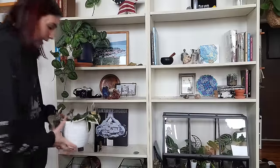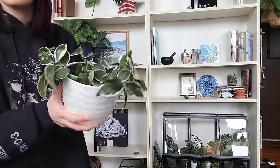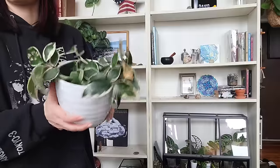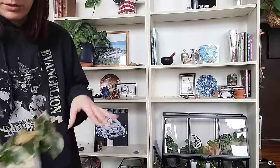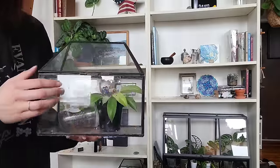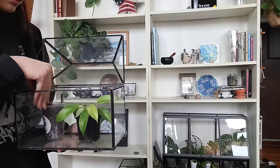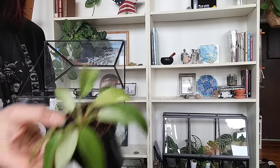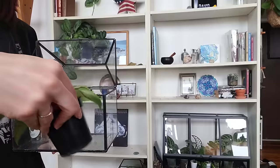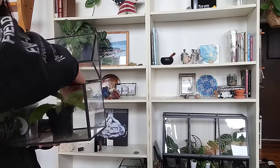All right. This sad Hoya, I'll try to clean her up and make her look cute, and I'm sure somebody will wanna keep her, but we definitely don't have a need for that. I have a couple little glass terrariums here. This plant died, but I do have a little philodendron snowdrift in here that I'll probably just put up in the loft with the rest of my philodendron.